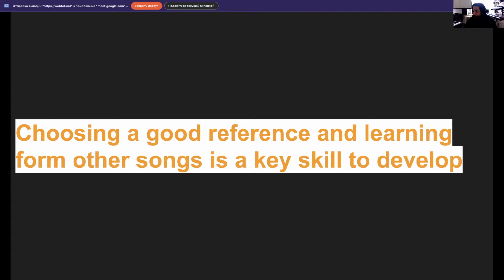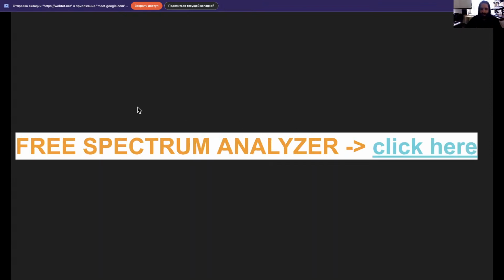I described yesterday that choosing a reference is a really important thing in general, and so this chapter is about how to choose a reference, what you should be paying attention to, and he uses all the concepts of the book in one summary in this chapter. So let's go. Choosing a good reference and learning from another song is key. Like I told you, sometimes you're going to run songs through a visualizer, and then you're going to see, oh man, this guy or this lady, when they mixed, they are cutting all the high end all the way till 20. I was telling you this yesterday. And then this means that you can do the same. So it's kind of going around that.